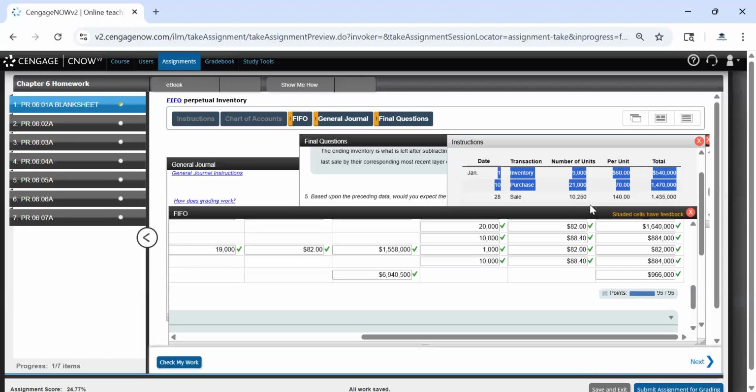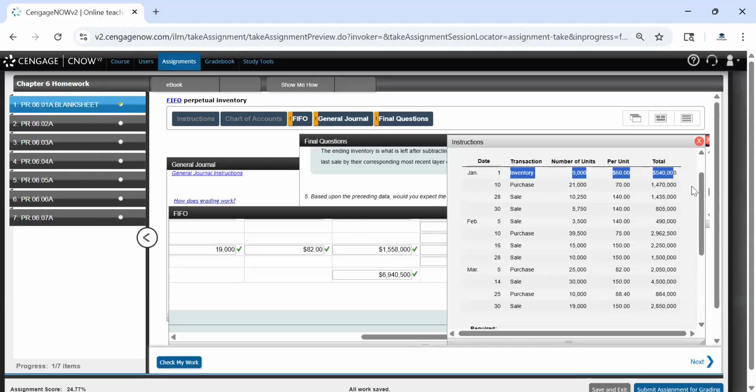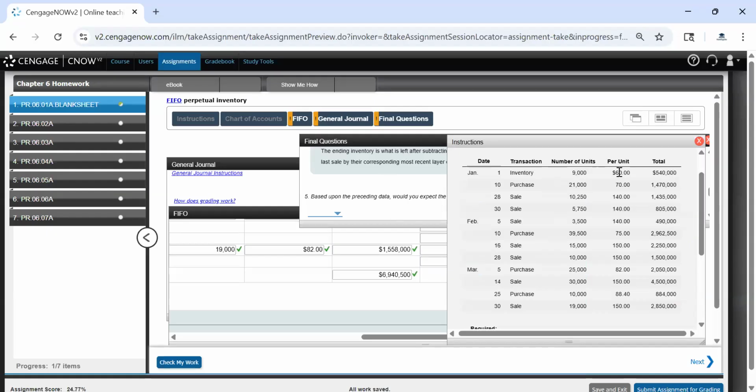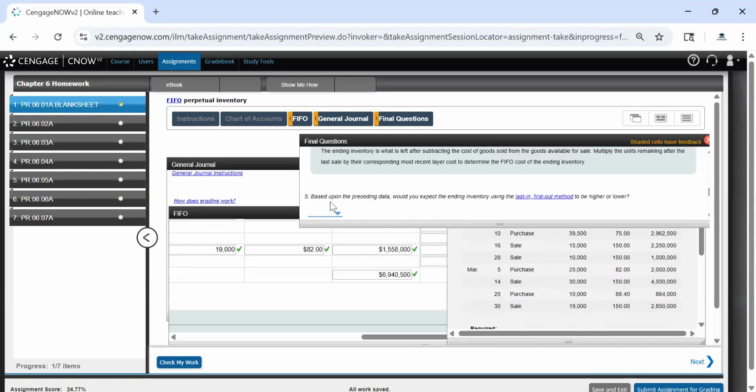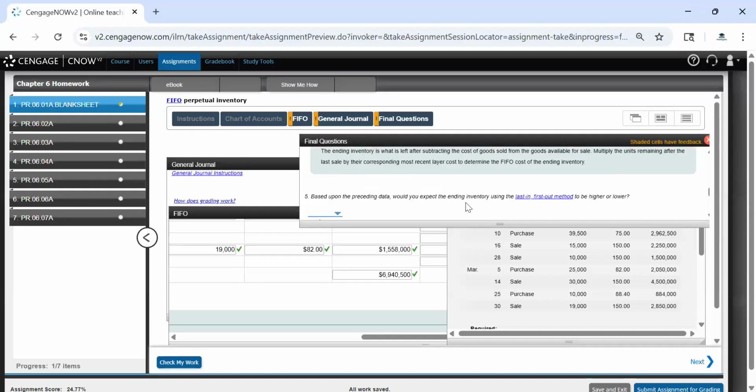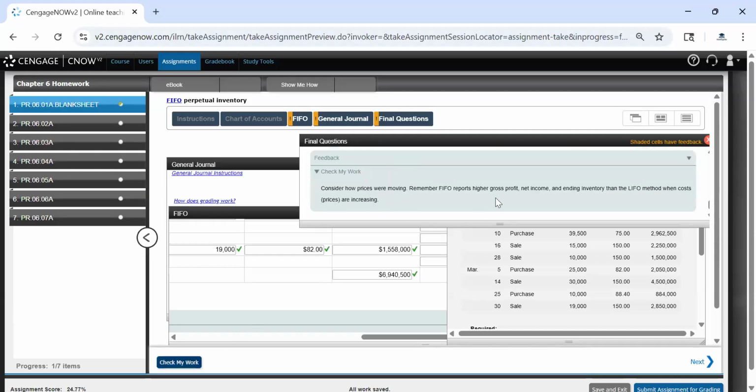And if this inventory, which costs less, is what's used to value our ending inventory, we had about 11,000 units left in our ending inventory. If the 11,000 units came from some of these initial purchases, it would be valued less on the balance sheet because the cost was less for the original units, compared to under the FIFO method, where the most recent purchases of inventory are what's included. And so the value of ending inventory would be lower under the LIFO method and cost of goods sold would be higher.